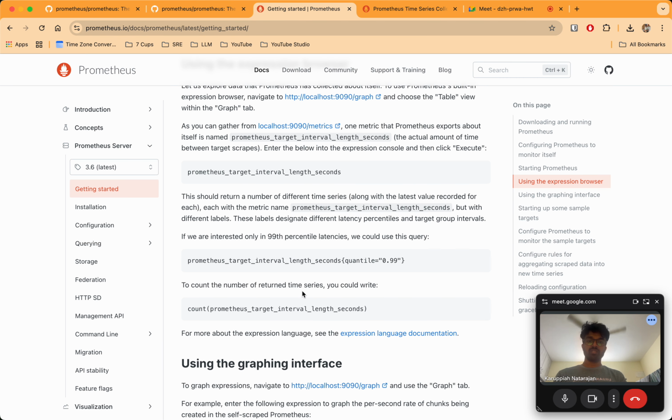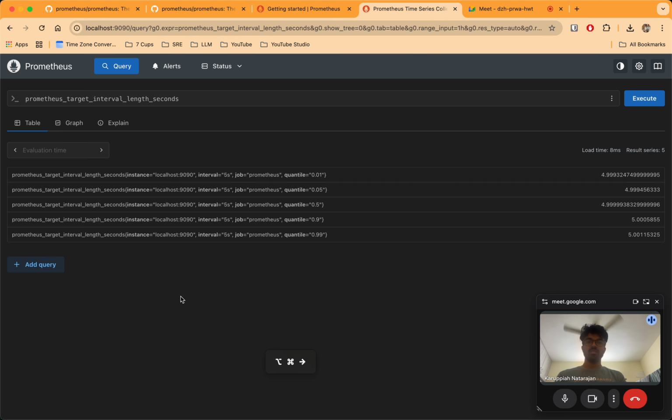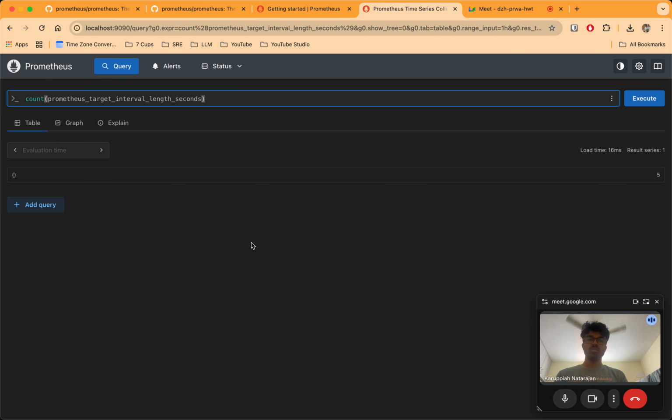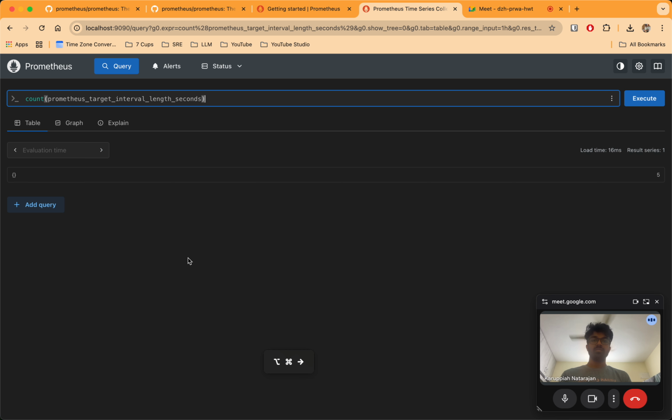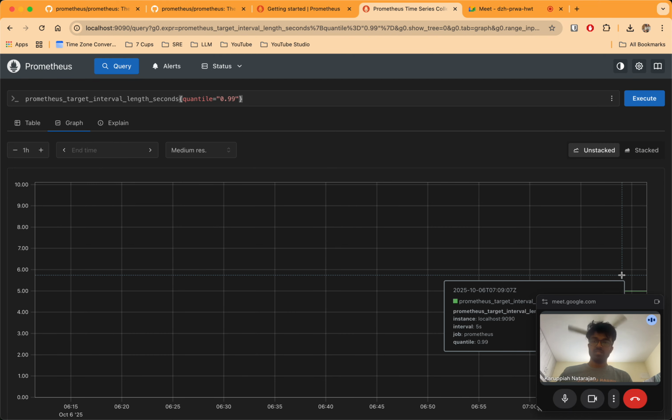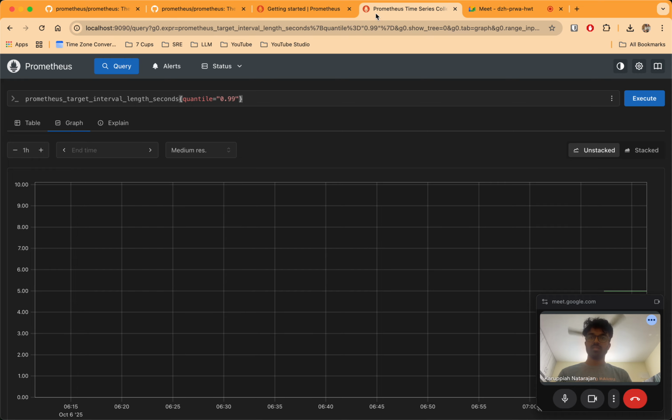So to count the number of returned time series, you could write this. Okay, just the number of them, this is 5 of them. You say count and you should see 5, and just for the 99th percentile you should be able to see this, and in a graph you should be able to see this. So it's around 5 seconds. And yeah. Cool.